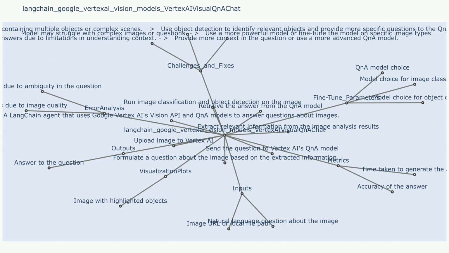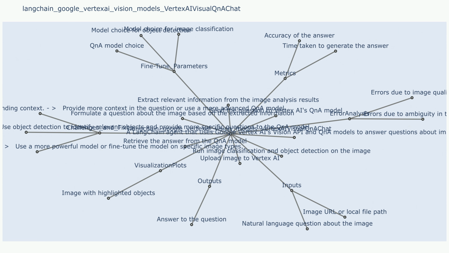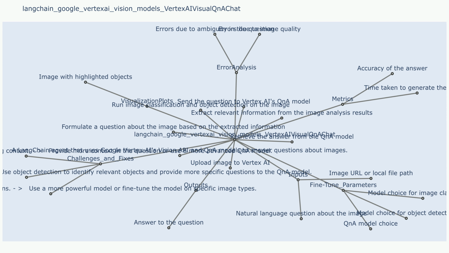Answer generation: the extracted information from the image and the question understanding process are combined to generate a comprehensive answer to the user's question. The agent may use knowledge bases, external APIs, or its own internal knowledge to provide a more informative answer. Metrics: accuracy: the agent's ability to provide correct and accurate answers based on the image content.